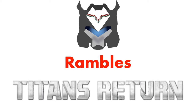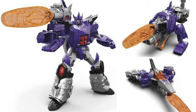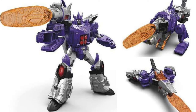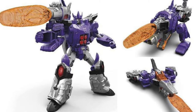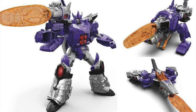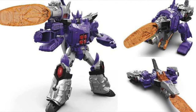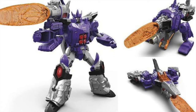Besides that, the only other figure in the Voyagers that I personally had an issue with was Galvatron, mainly because the pop-up collar for him was a pop-up mask, and that was so rough. I know they're designed a year and a half in advance, but I think they made that and were like, this is bad, we're not doing this for any of the other figures of the Voyagers, because literally everyone else is a pop-up collar and no other masks were seen. It just doesn't sit well on any face, including the one that comes with Galvatron.